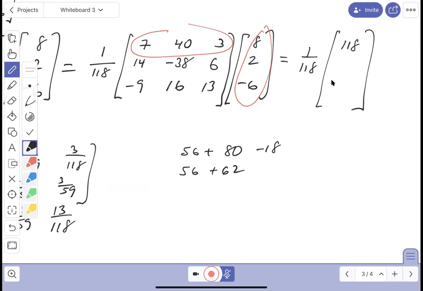Some people say, why do numbers work out so nicely? We write problems so they work out nicely. Let's do the next one. What's 14 times 8? That's 80 and 32. That's 112. I always say if things are not working out, you're probably doing something wrong. Let's see, minus 38 times 2. That's minus 76, right? And then 6 times minus 6 is minus 36. Well, let's do this. 112. Let's see, that's minus, oh, look at that, minus 112. That's 0. Really nice.